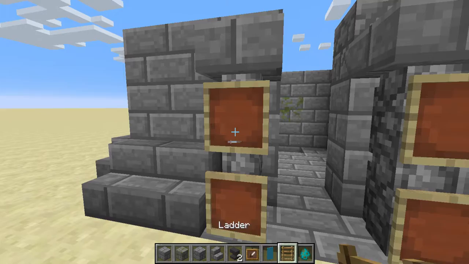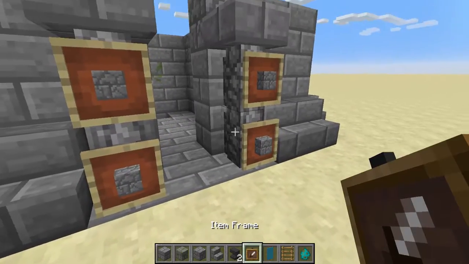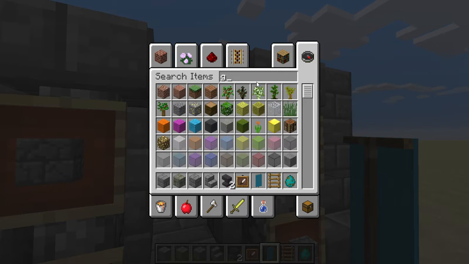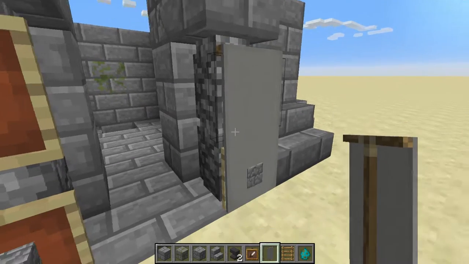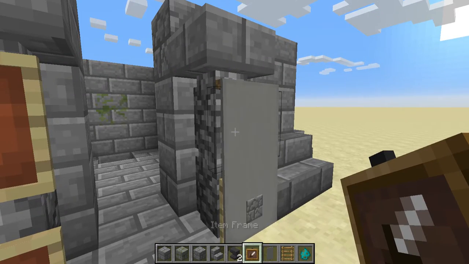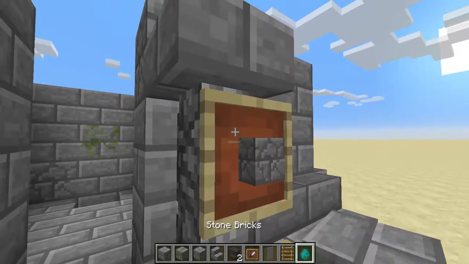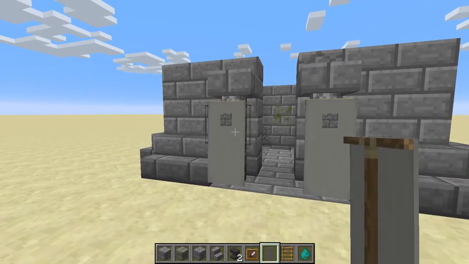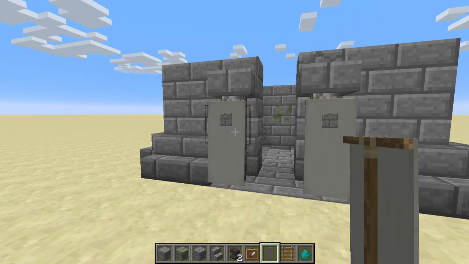Alright, I'm gonna put cracked stone brick and all these, and then put blue banner. No, not the blue banner, the gray banner. This will look pretty cool. So, let's see. Yep, and... That's cool. Sort of like that. Hey, is the banner animated? It must be.